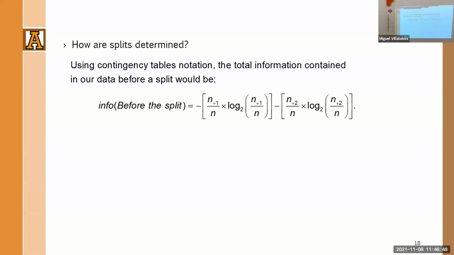Information before the split is the proportion that falls in class 1, which is my estimate of the probability of success, times the log base 2 of that probability, minus the proportion that belongs to class 2 times the log base 2 of that estimate of the probability of class 2.